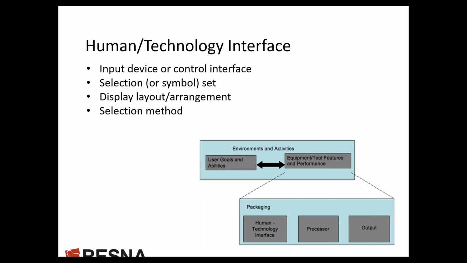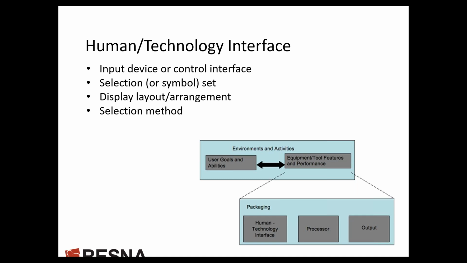All right, look familiar? The human technology interface. This was introduced back in the Access module. This also pertains to AAC. In each of these areas within this technology, human technology interface must be considered as it relates to the client's needs and their abilities in order to identify the specific features that are going to be required in each of these categories. So we're going to talk about each of these 4 points.